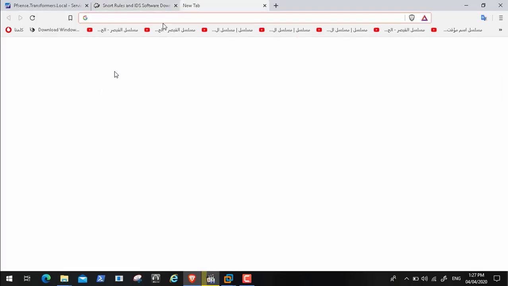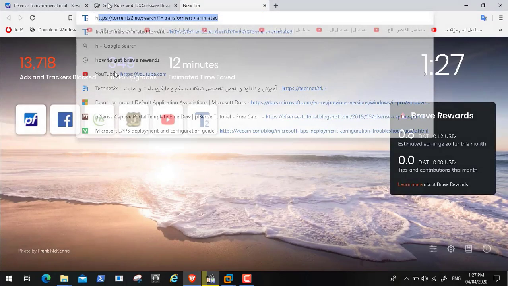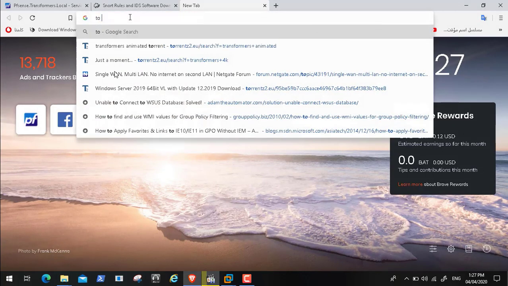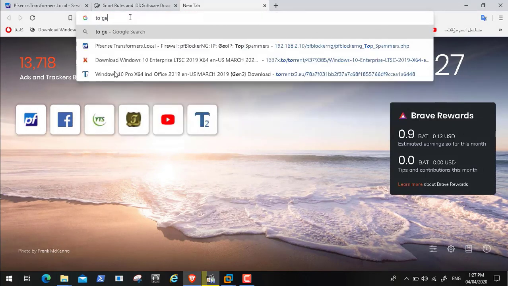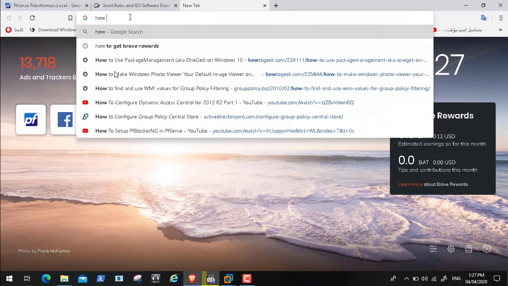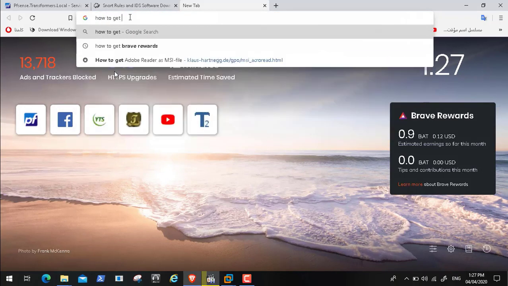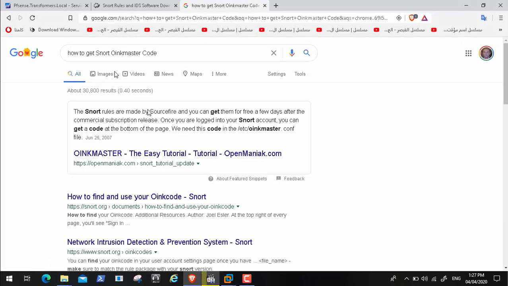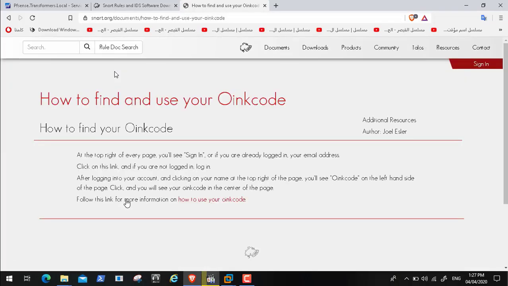So here I have searched the internet, and we can see that it tells you it is at the top right corner of the website. We will see how we can get this code.